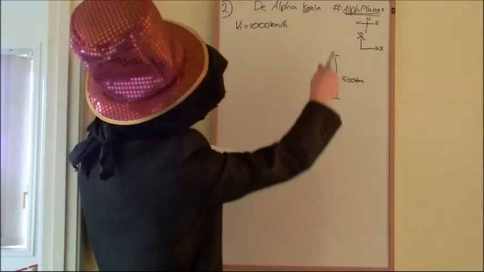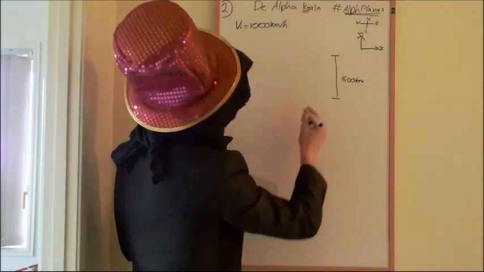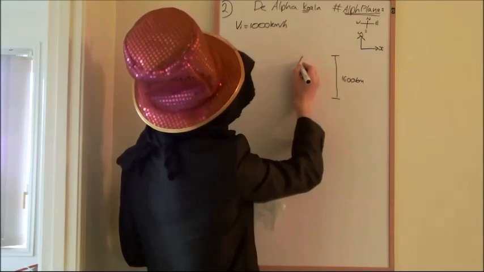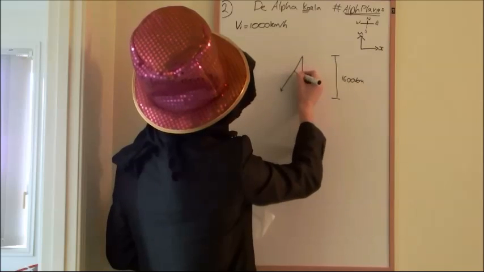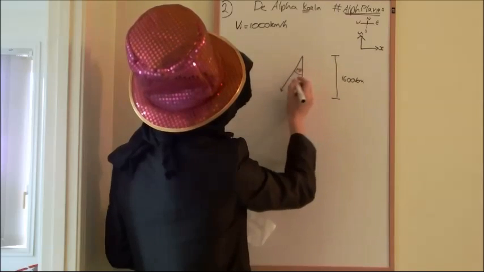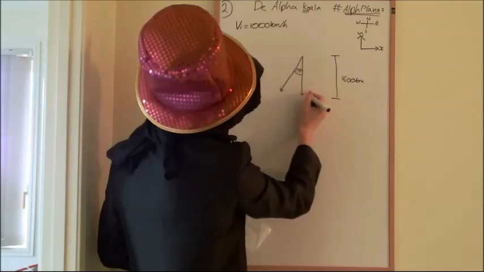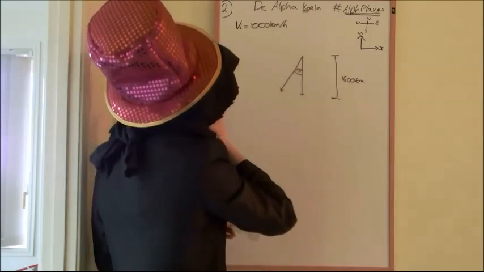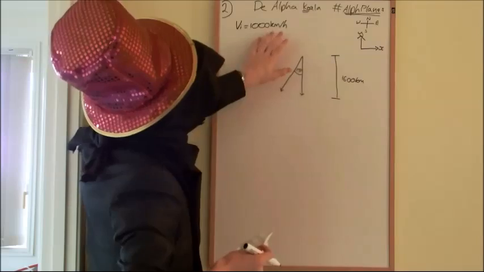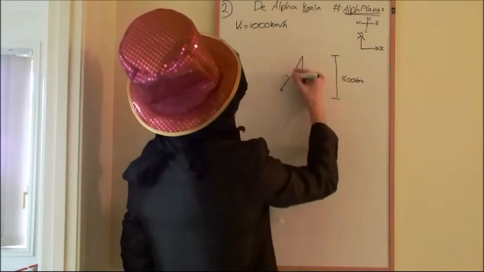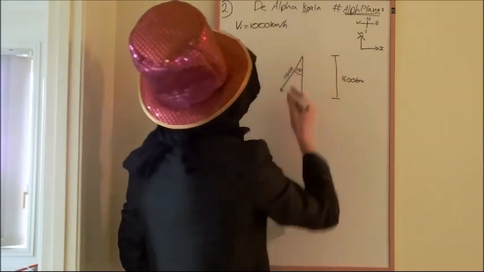To maintain this direction, however, the plane must be pointed 15 degrees west of south, which is going to look like this. 15 degrees west of south. That's going to be my south, that's going to be my west. Now, because the answer asks for it to be in kilometers per hour, I'm going to leave everything in kilometers per hour throughout the question. So we'll put that as 1,000.